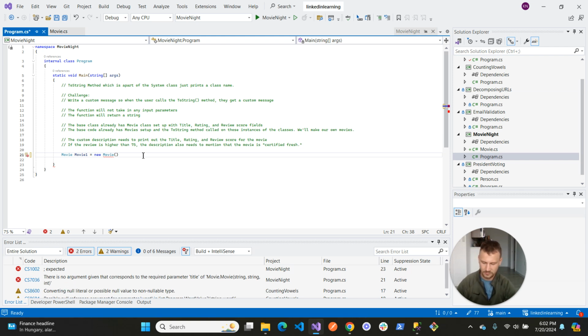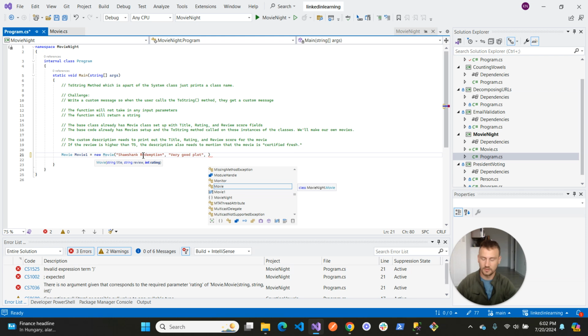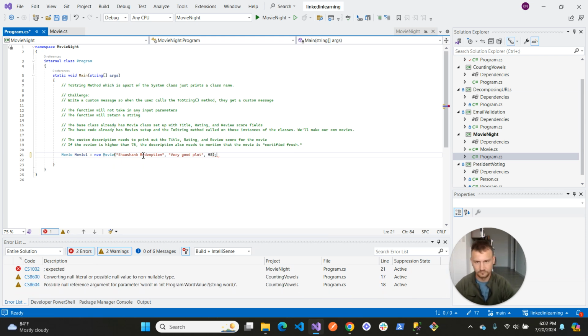Takes in a string, Shawshank Redemption. Takes in a review. Very good plot. Then it takes in a rating, 95. Okay.